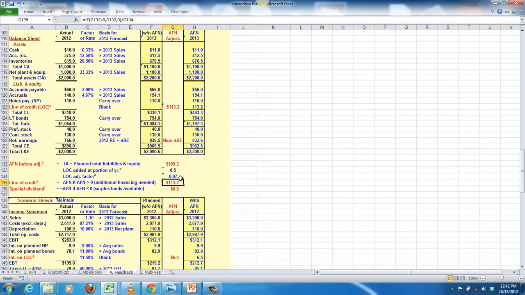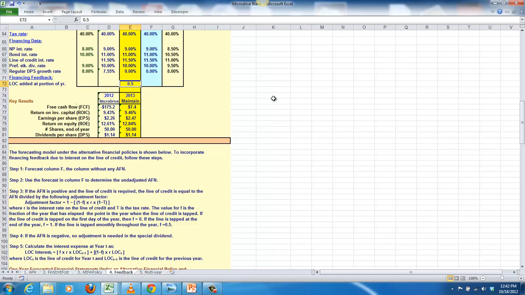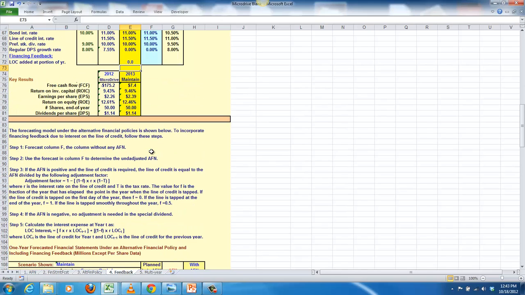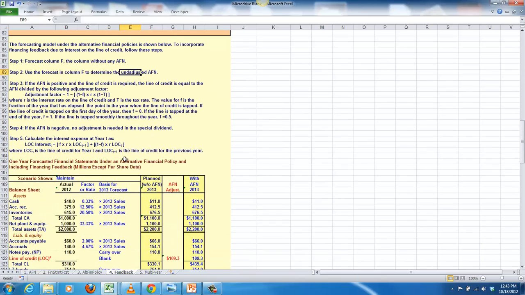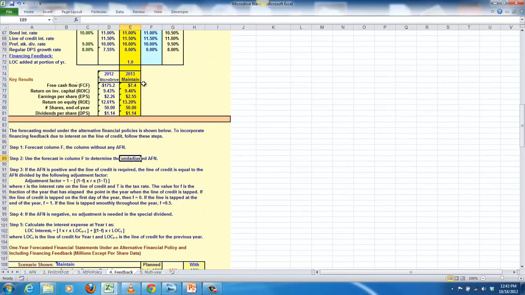If I change that to 1, so note that it's 113.2 if I take it out in the middle of the year. If I put this as 0, I'm taking out the debt at the beginning of the year. It's going to increase to 117.4 because we're accruing more interest. We have a greater interest expense, and we need more funds to cover that additional interest, that financing feedback. If I take it out at the end of the year, there's no adjustment. So we're not paying any additional interest other than just having that loan on the last day of the year put in place, but there's no financing feedback then. Right. So I'm going to switch this back to 0.5.